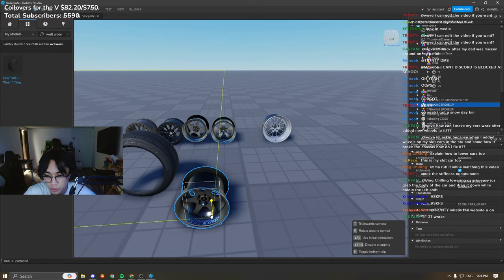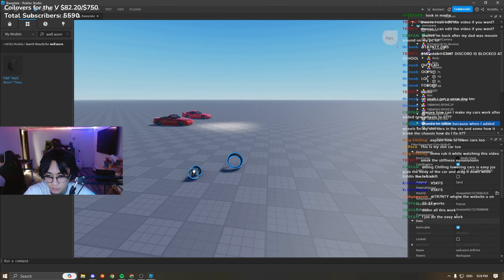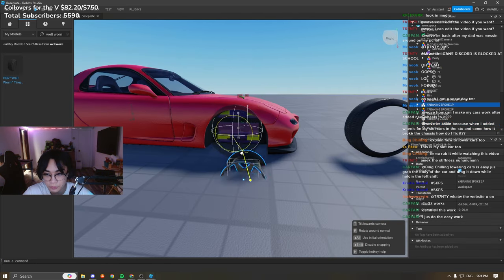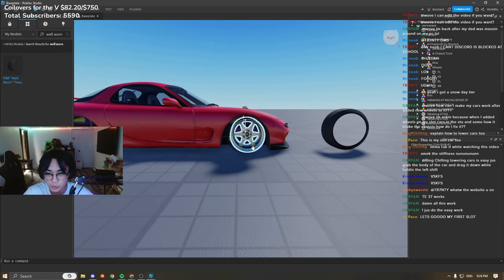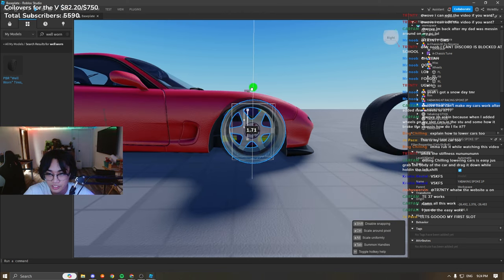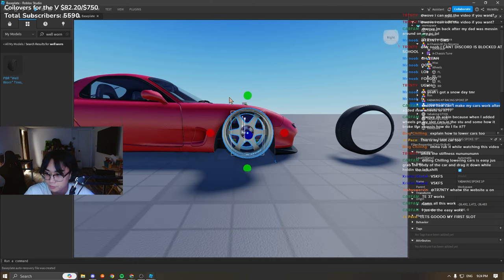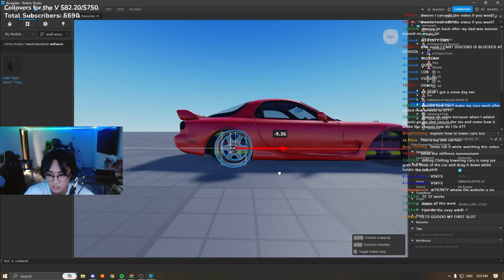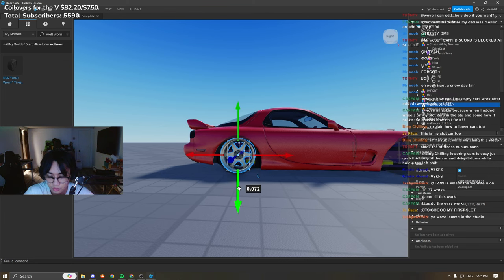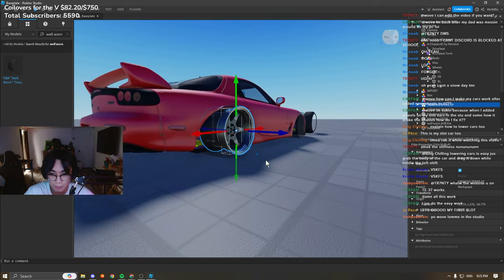All right, so now you have your wheel and your tire. So what I like to do is you go ahead here, you put your wheel up to the car. Now, obviously, this is way too small, so I'm actually going to resize it. Sometimes it'll move weird and resize one way. To fix that, just hold Alt and resize it. That looks about good.